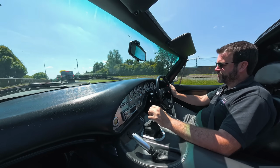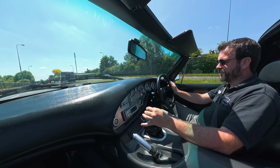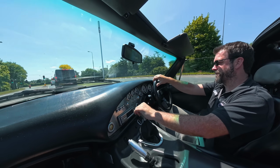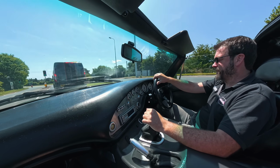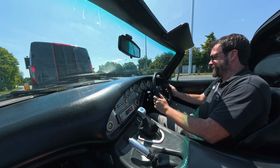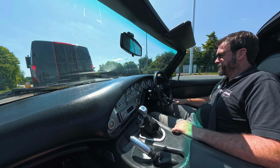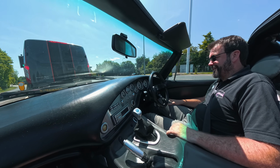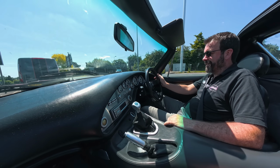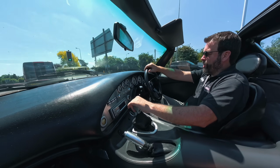Frank bought this brand new Griffith SE. I think he was looking at Tuscans at the time when he walked into a dealership, and this was sitting in the dealers, so he fell in love with it. Some might say it's sacrilege to do what he's done to a Griffith SE, but he's had it from brand new. It's his car, and he's built it how he wanted it, basically, and made it the car that he wanted.